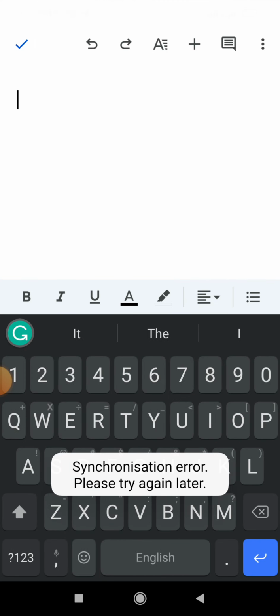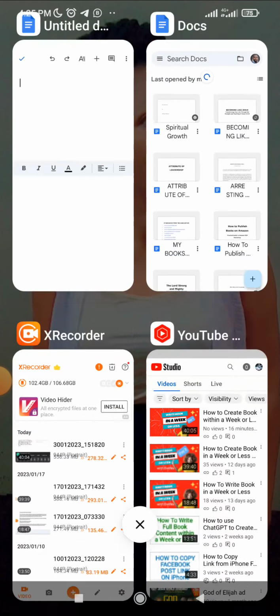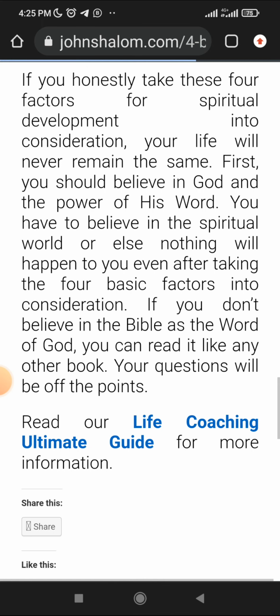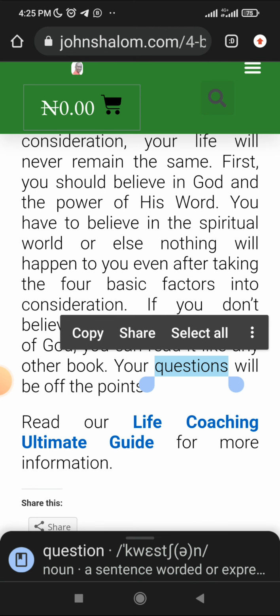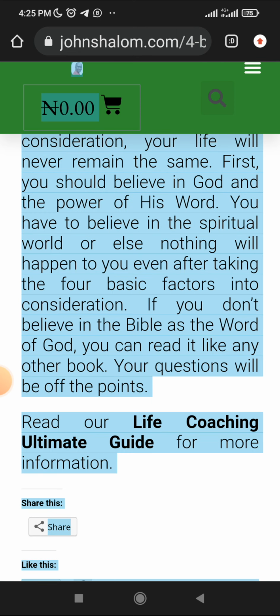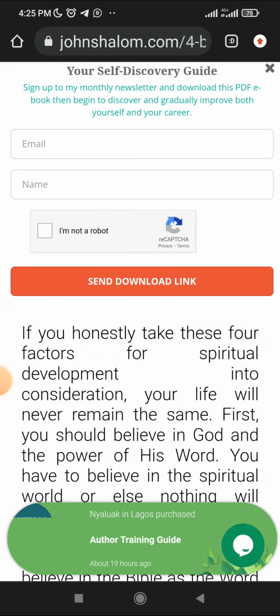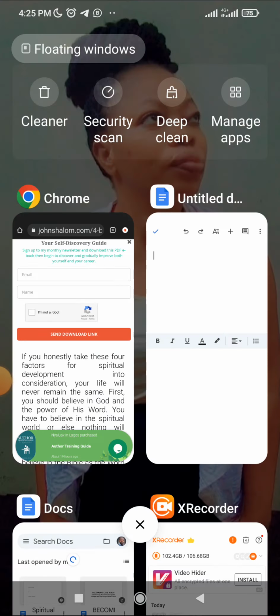So let me just go and copy something from online, so that I can use it to illustrate. Okay, I've copied something.